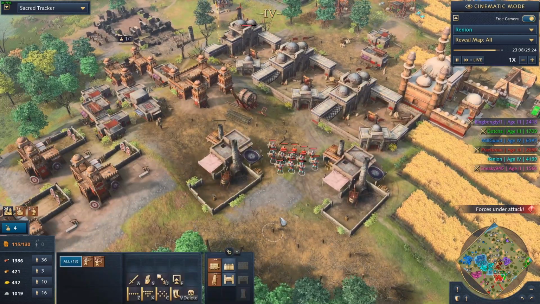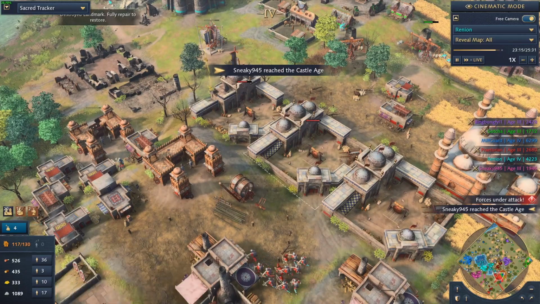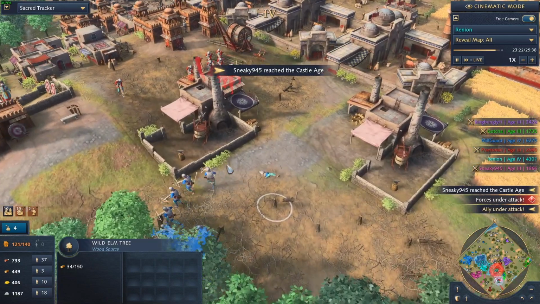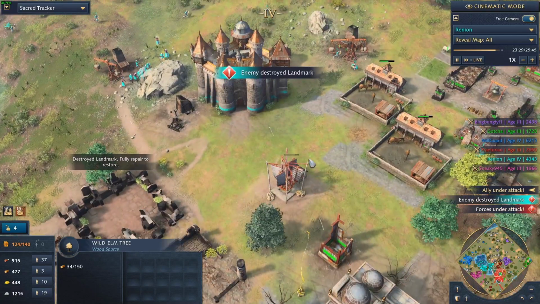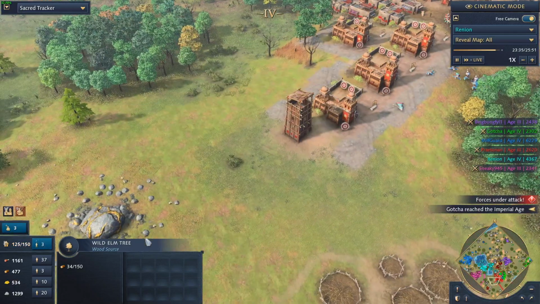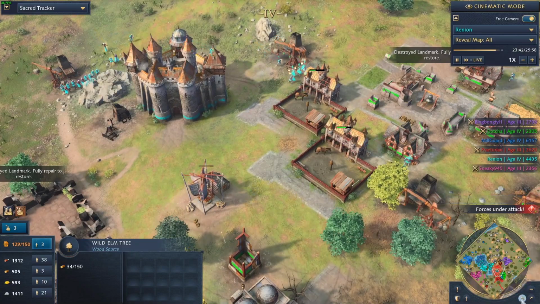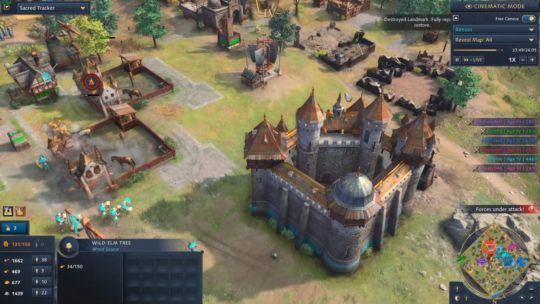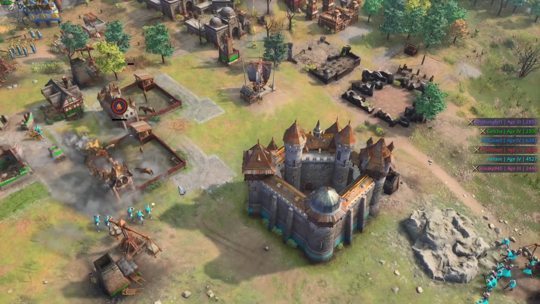Praetorian's got a small army building in his base. Blacksmiths researching upgrades as fast as possible. Here we go, we got a skirmish. MilfGuard and Renion. I'm going to take a screenshot of this keep here, just because that looks pretty interesting.